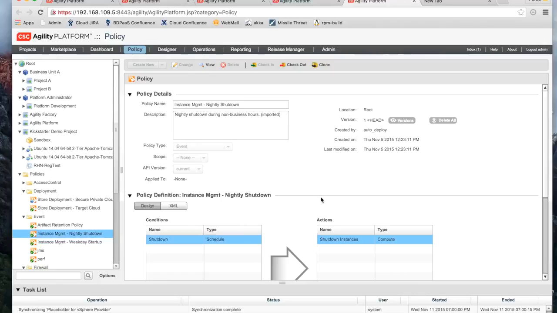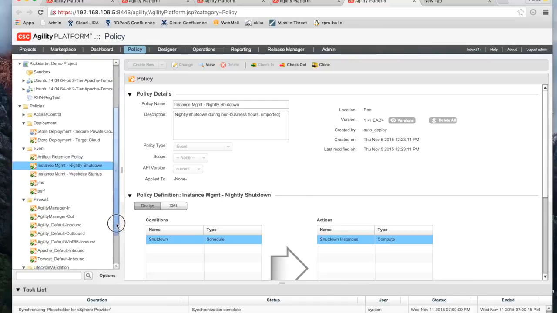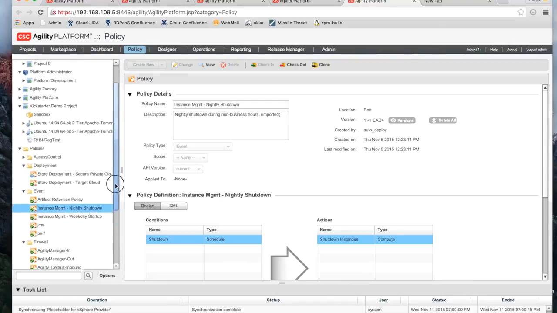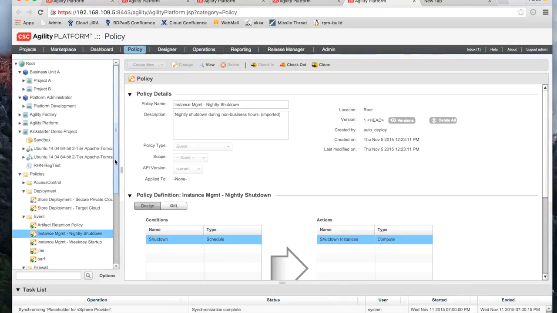This can again be granular. Obviously, there are some applications that you're not going to want to shut down and you need 24/7 high availability. Well, there are some that you won't require this for, and this policy is there to meet that. There's also the ability to limit the max amount of provisioned instances. So you can cap how much the platform or a particular project uses inside the data center.